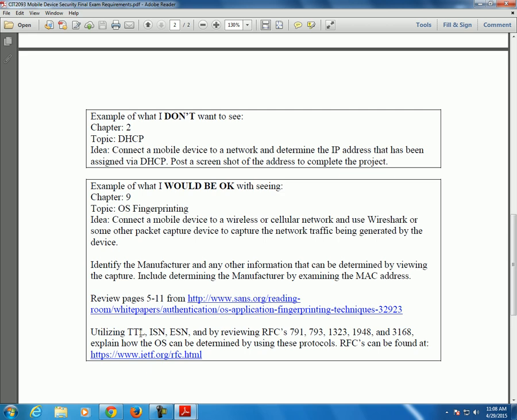This would be perfect. You didn't actually create one, but you gave me an idea. Hey, I could actually do this. I could take a device, and come up with something that's hands-on. And actually, when I created this morning, I'm like, I should have done this, because it would have been great. Because I had you guys look at it. We looked at the MAC address, but I never did really look into the TTL or ISN, stuff like that. So you know what I'm looking for? That one would be perfect.